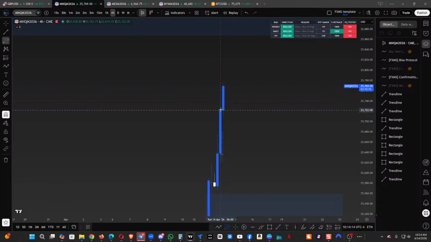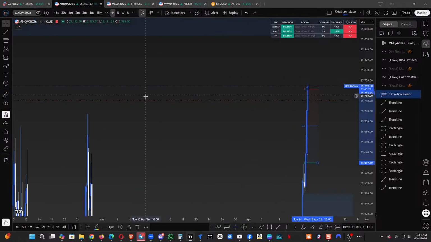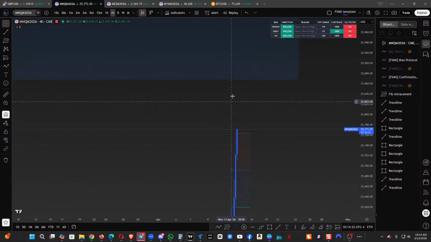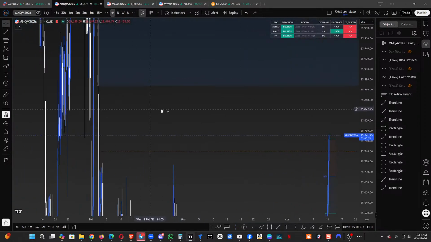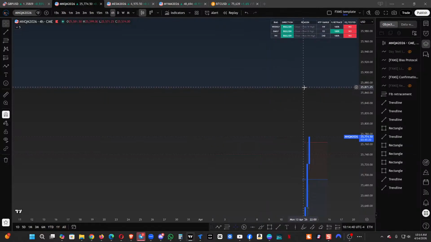But you can see here we opened and then we just kind of rocketed up there. So this is already past the range of the previous candle, and we didn't even come down to the 50% level here. So it's still possible, like we still could see that, but like I said, we're already up into this region up here. I feel like we're gonna make our way back up into this imbalance up here, which is up here at like 870, 880.